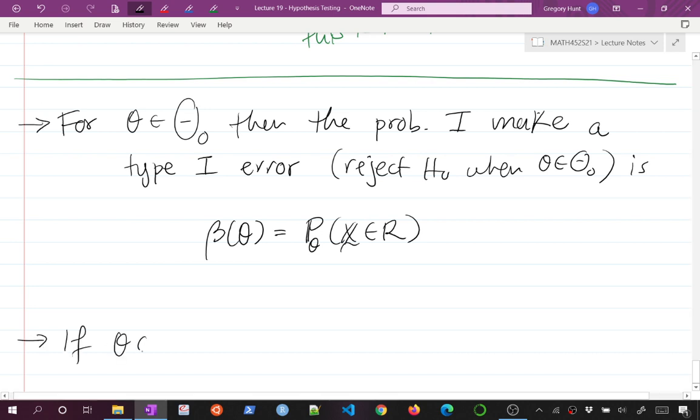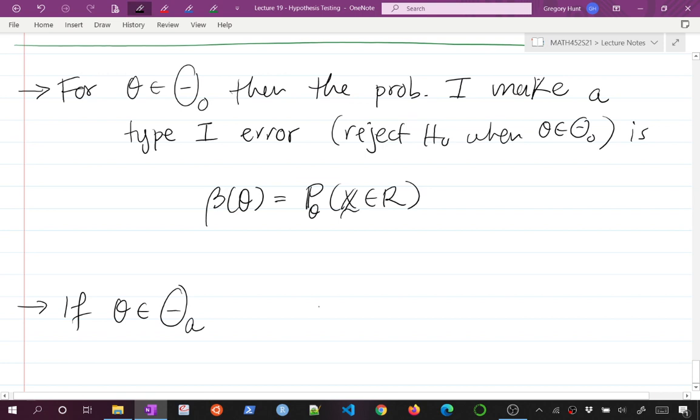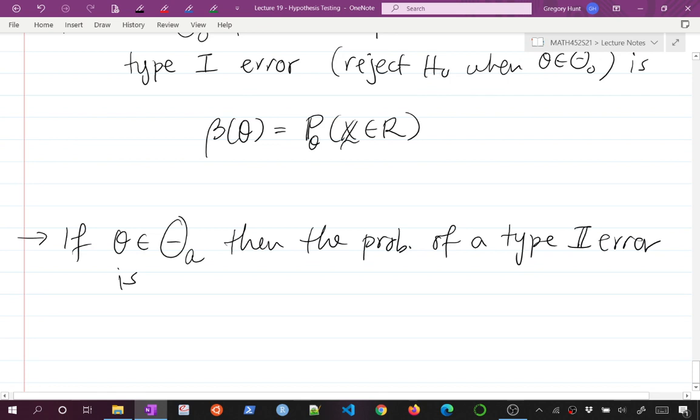If theta is alternatively consistent with the alternative hypothesis, then the probability of a type 2 error is, maybe I should just remind you what a type 2 error is.